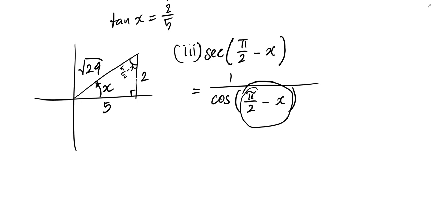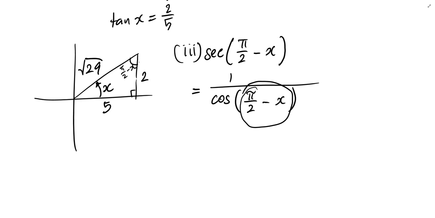What is this angle over here? In radian, what is it? Pi over 2. This is pi over 2, right? What is the angle sum of triangle in radian? How much is it in radian? Pi. 180 degrees is pi. So pi minus pi over 2 is pi over 2 again. Pi over 2 minus x, we get the last angle. Okay, so this angle is actually found inside my triangle already.